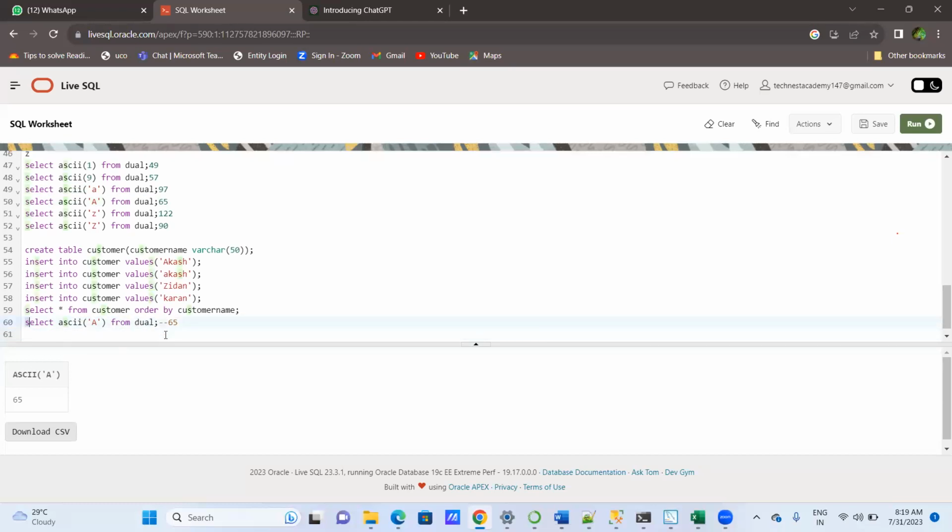Then check the ASCII value of the others, and you don't have to remember it. Just remember one thing: uppercase letters have a lower ASCII value as compared to lowercase. The value of lowercase a is 97.